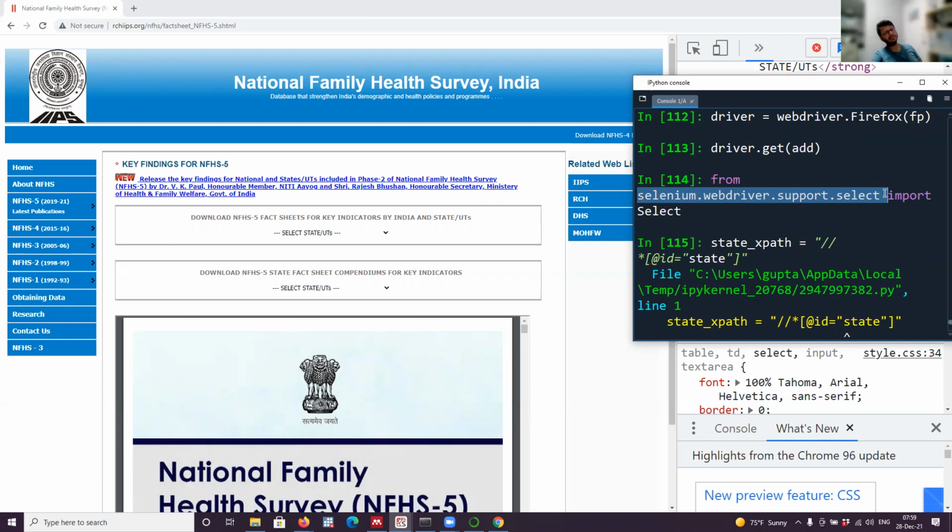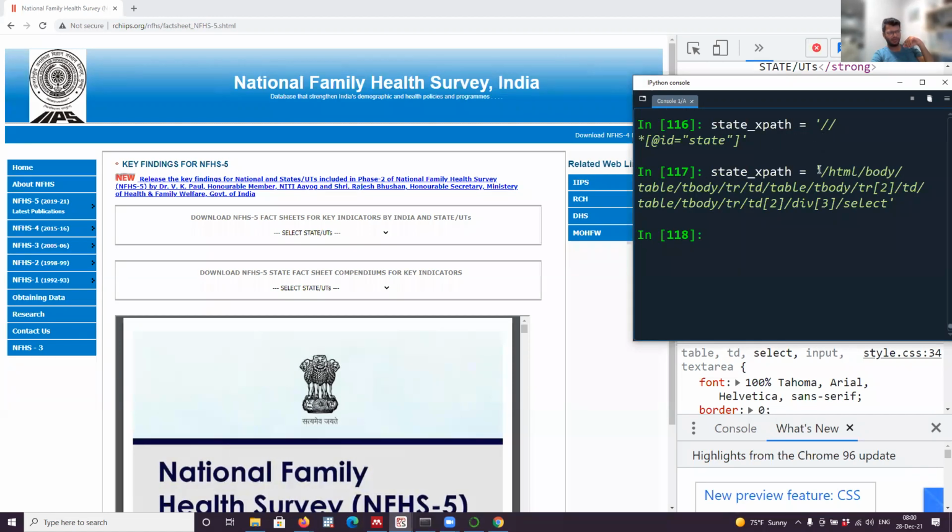It is not that. It is from selenium.webdriver.support.select, so you missed a part. Okay. Yeah, it works now.